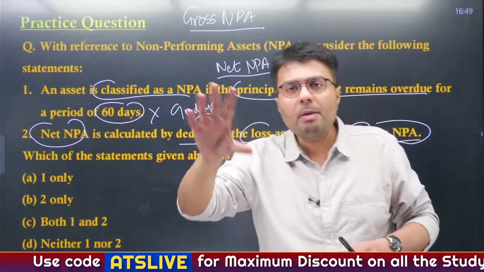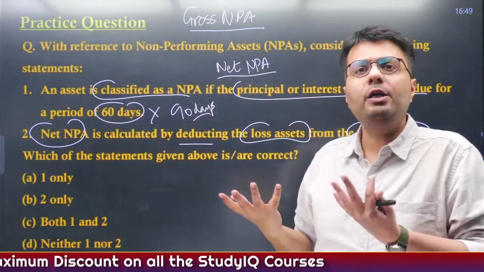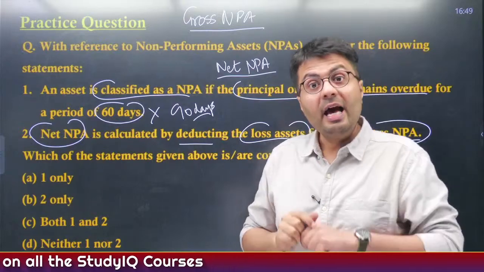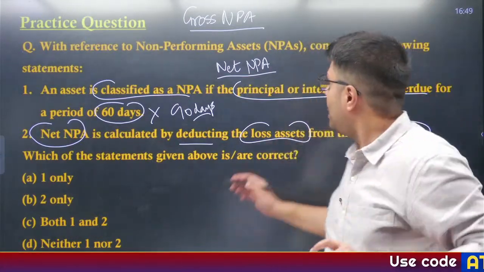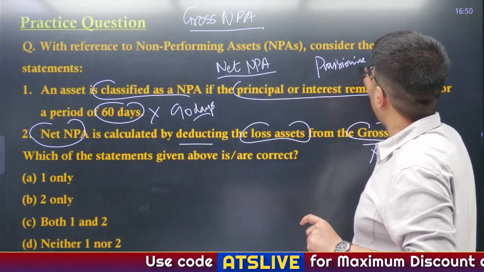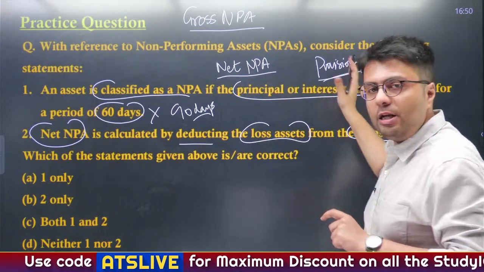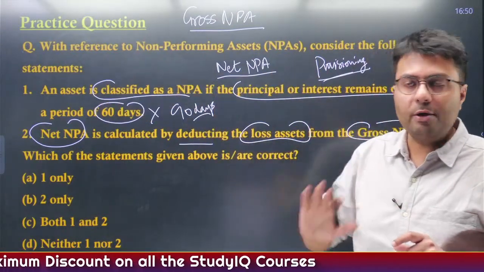So they keep some amount of money aside so that in case those loans are not returned, it won't lead to problems of liquidity with the bank. And that keeping aside of some amount of money by extending loans to you, that is known as provisioning requirement, right? So suppose if you do not return the money, banks can use this provisioning amount of money to extend further loans, and it will not lead to a liquidity crisis.